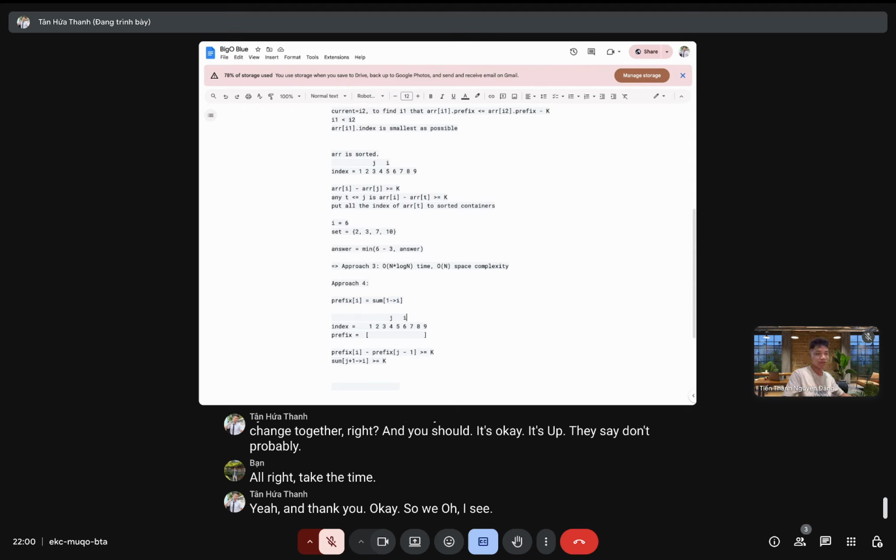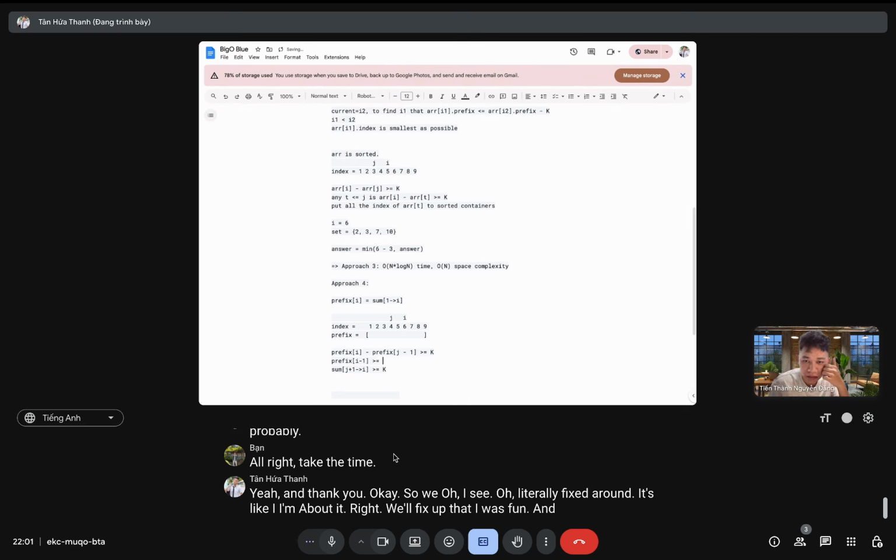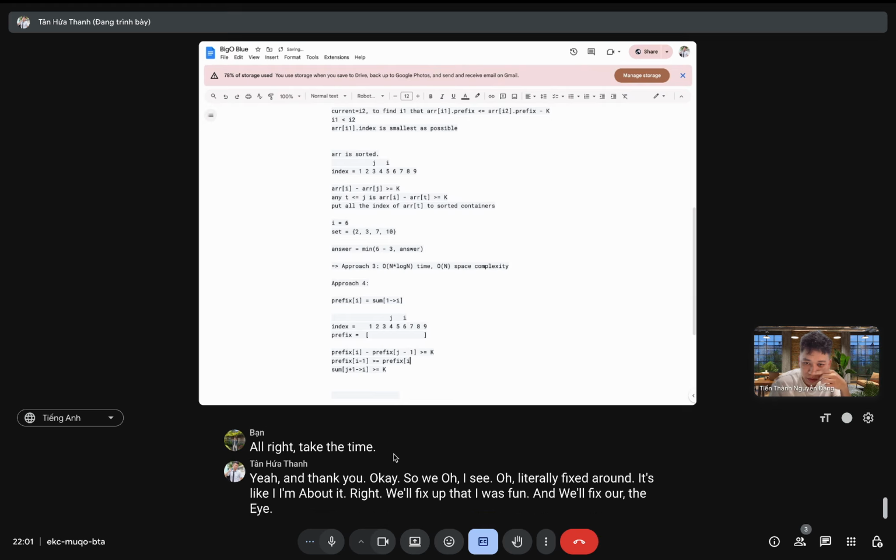Oh, I see. If the prefix of the next one is lower than the prefix I mentioned, I'm right about it. The prefix of the i minus one rather than the prefix of the i.